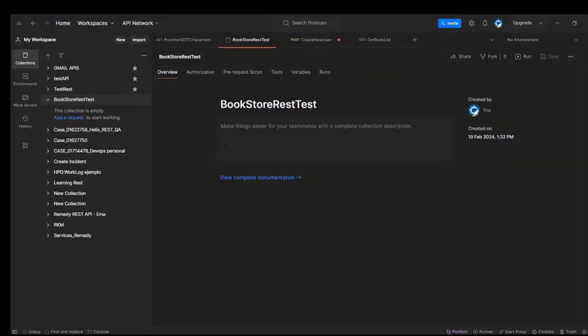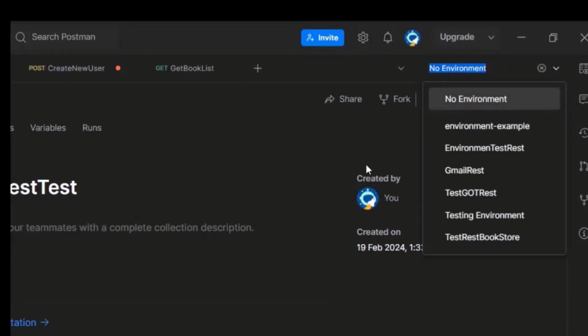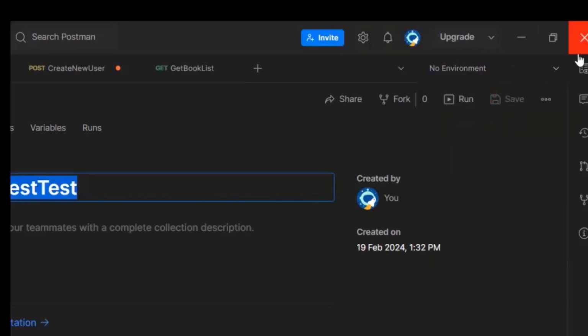After that, what I like to do is to create an environment for this particular test use case. To do that, you need to go here to Environments. Be sure that no environment is selected. Here at the right, you will see one button.